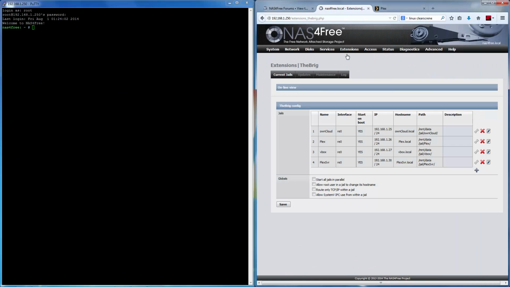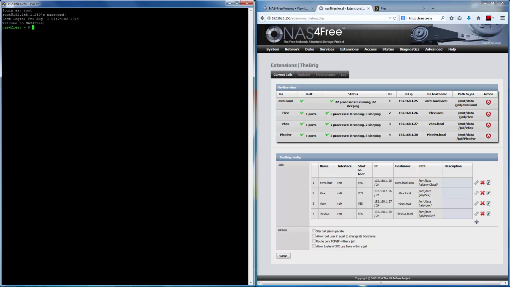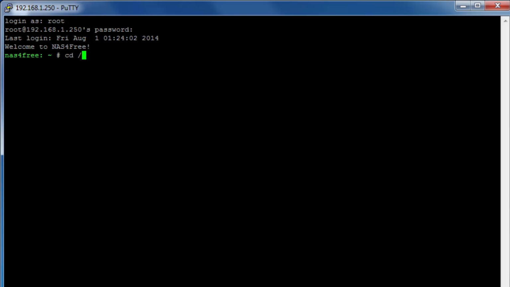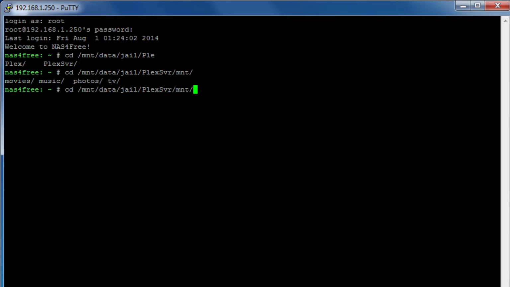Okay, so it's rebooted. The first thing to try is to make sure it's linked properly. So what we'll do is we'll go cd mount data jail Plex server, and then we go mount, and then let's go into photos.